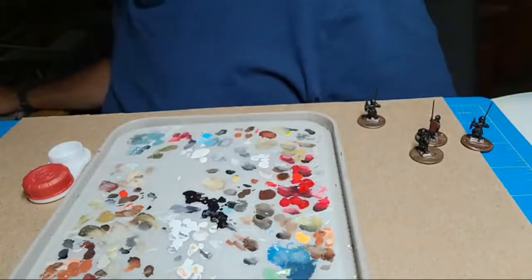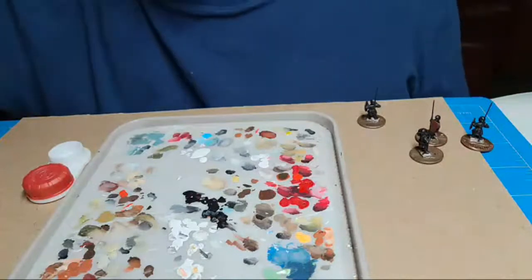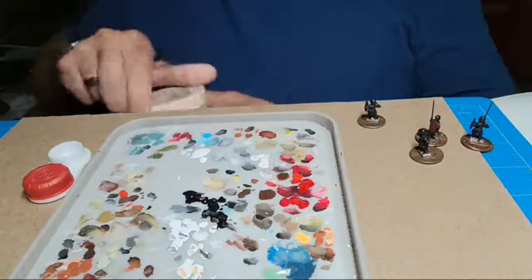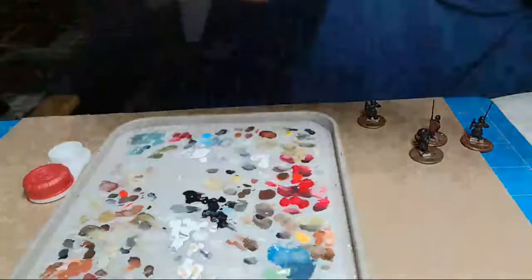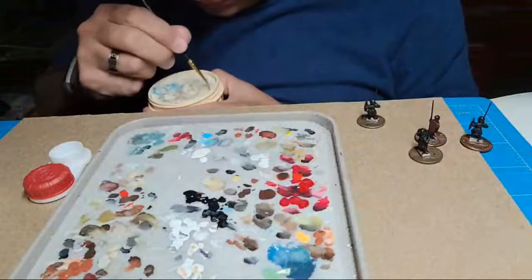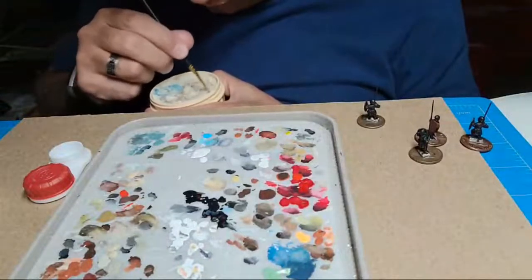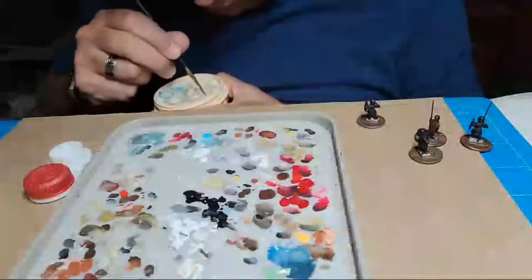Well, I'm not leaving and doing something else, so I guess that's successful. And at least 3 of you guys are entertained or have nothing better to do. Welcome, welcome. Thanks. Hi. An unexpected painting session here on Thursday evening. I don't know how long we're going to be on here, but maybe we can get these little shields done.